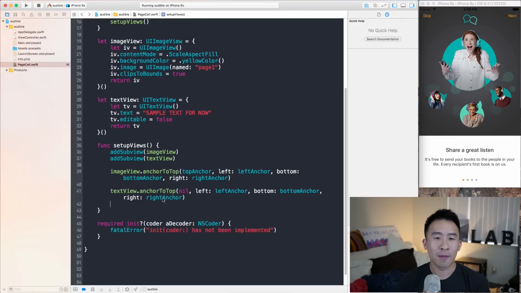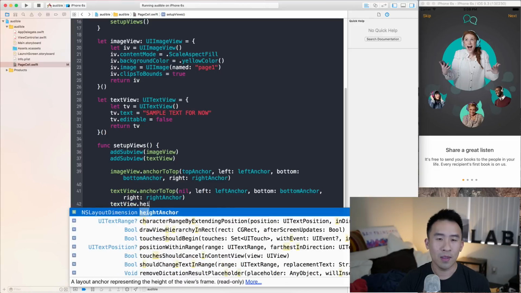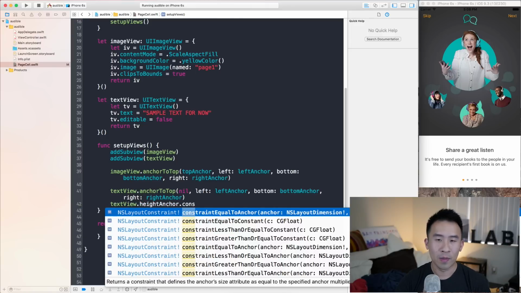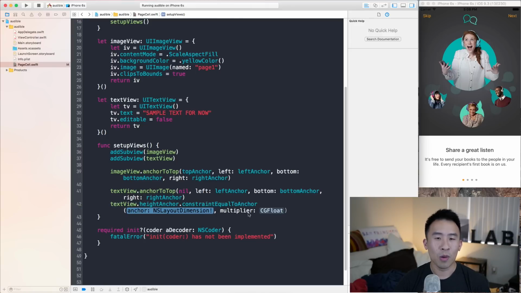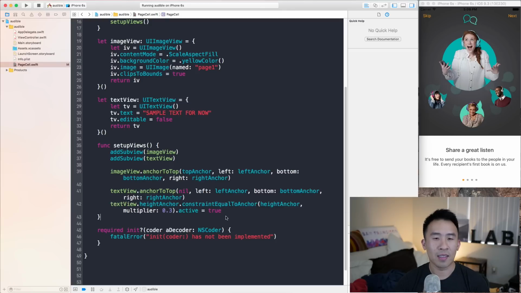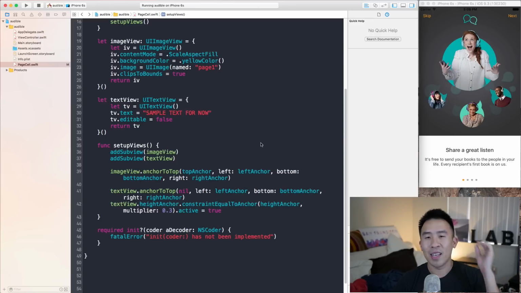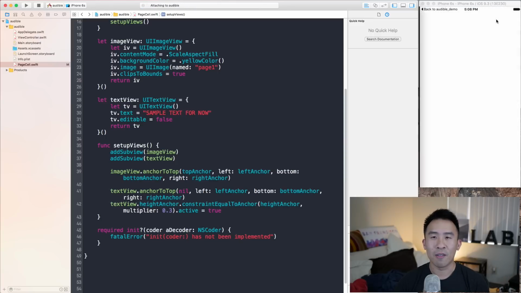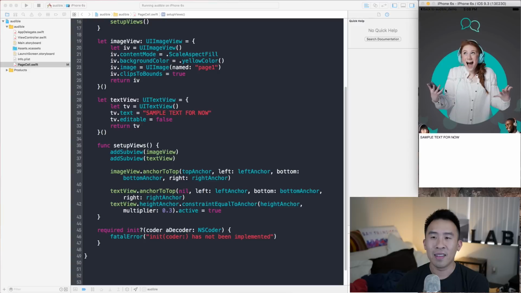And so the missing component here is the actual height anchor for this text view. Height anchor constrained to this anchor with this multiplier guy right here. And this anchor is the cell's height anchor like that. And the multiplier will just use a value of 0.3. Finally, we need to activate this anchor like so. And I'm going to run this, and hopefully I'll get something inside of my view. And here it is. I get my sample text inside of this area right here.